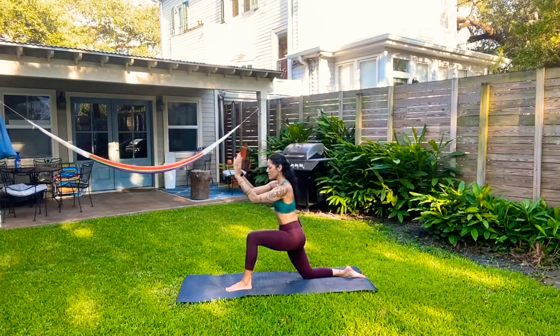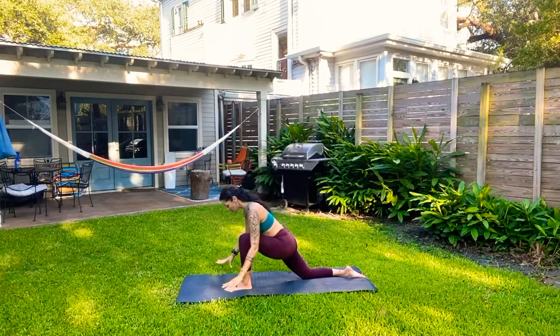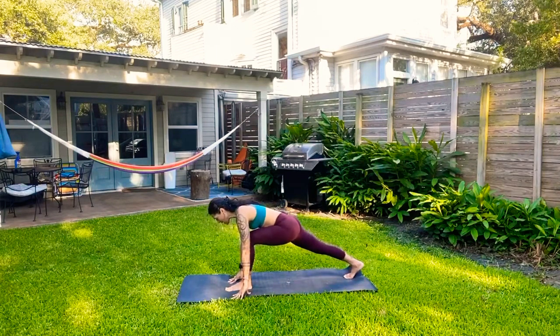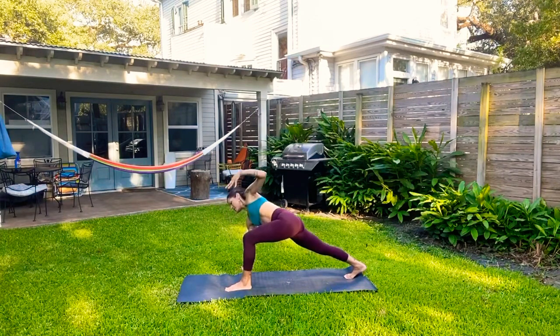Now let's release. Relax the hands down to the earth. Tuck the left toes in, straighten the back leg here. And then from this particular asana, let's walk the left hand out, open up into that kind of like cougar pose and just opening up the chest. You want to walk that left hand out.